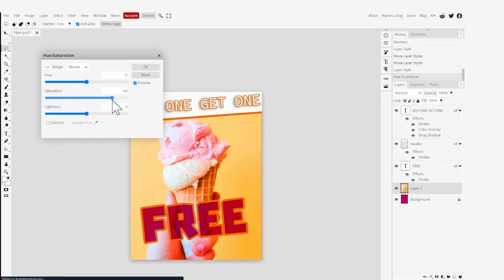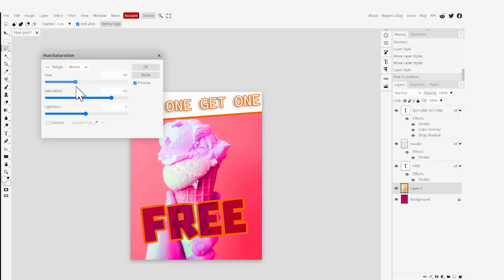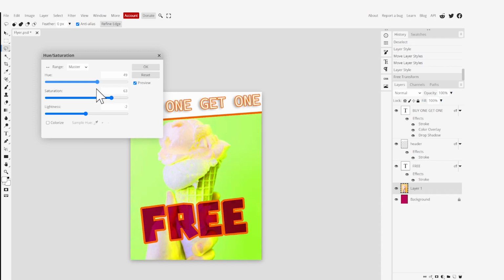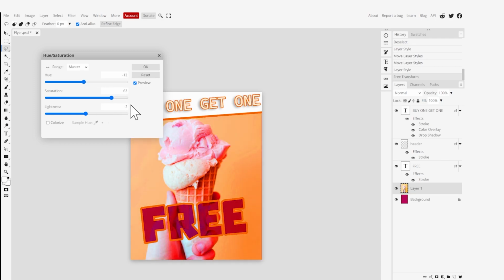67 or 65. I don't want to go all the way up because when I go all the way up, you see some colors change. So I don't want that. You see there's a lot of light here, for example. It damages the image. So we will have to basically slide it down a little bit, maybe around 65 or 63. And we can play with the lightness. So lightness, I'm going to keep it maybe at minus 2. And for the hue, you see I can change the color to a different one. So maybe it's not a good idea to touch the hue at all.